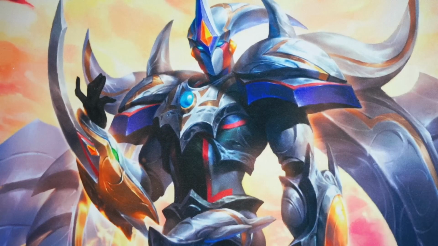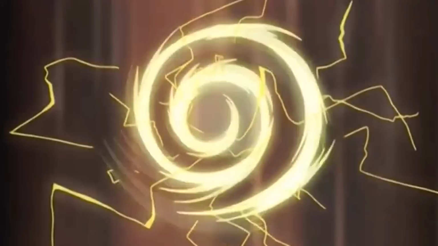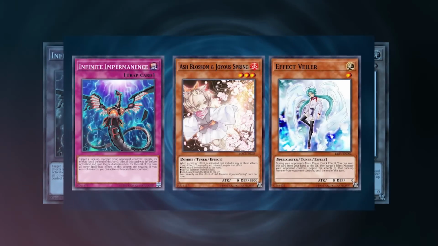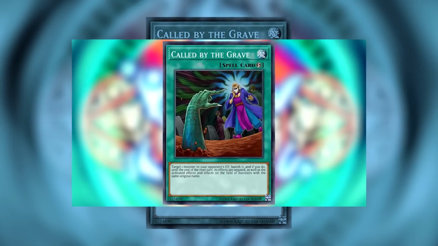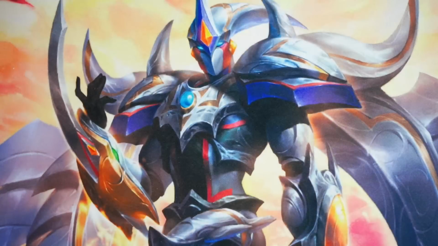So let's go on with some budget alternatives real quick, guys. I understand that if you guys want to take out some cards in the deck, it is not necessary to play Avion or Bracinatrix. You guys can substitute those cards for more hand traps like Ash Blossom, Effect Veiler, Infinite Impermanence, maybe cards like Dark Ruler No More, Forbidden Droplet to help combat in today's metagame. Maybe consider cards like Called by the Grave as well to take out for cards like Avion, Bracinatrix, or even Neospace Connector. It's just all up to personal preference on what you guys want to play, but these are just some budget alternatives I can suggest to you guys.